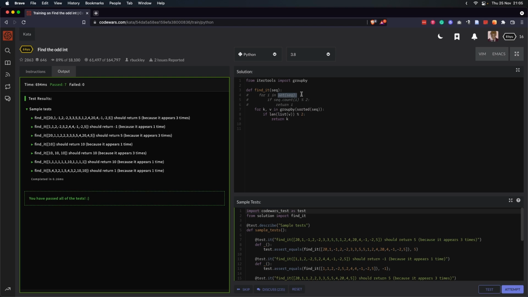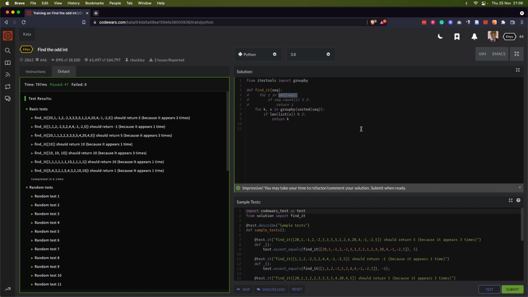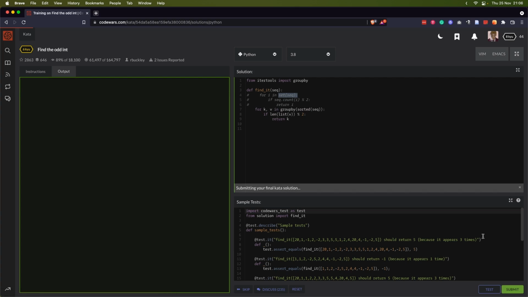This second method is a little bit tricky and requires a little more understanding of the standard module, especially itertools. What it does is similar to the previous one, but in a different way, because it groups elements first and then gives you each grouped element one by one. But in essence, it's the same idea. So let's submit and head to the next question.